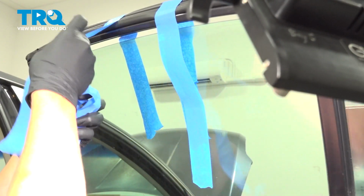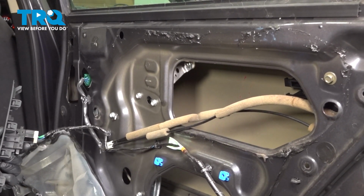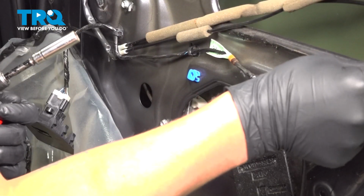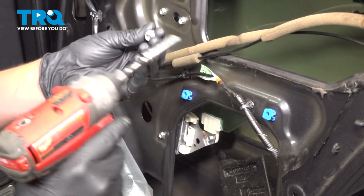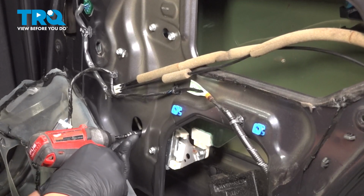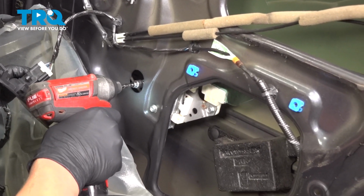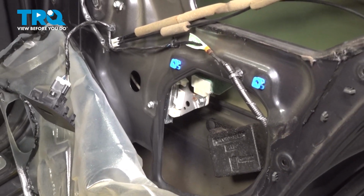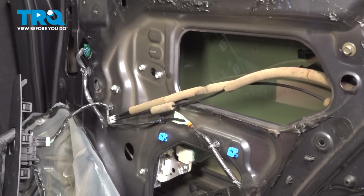We can now take our tape off with our window regulator holding the window. We're going to put the window motor down. And we're going to install the other 10 millimeter through this little window. Little trick is taking a piece of this butyl stick tape and putting it on the inside of your socket, and it'll hold the bolt in there and make it easier for you to not drop it. Snug that down, make sure this one's snugged down, and then make sure the window operates properly.